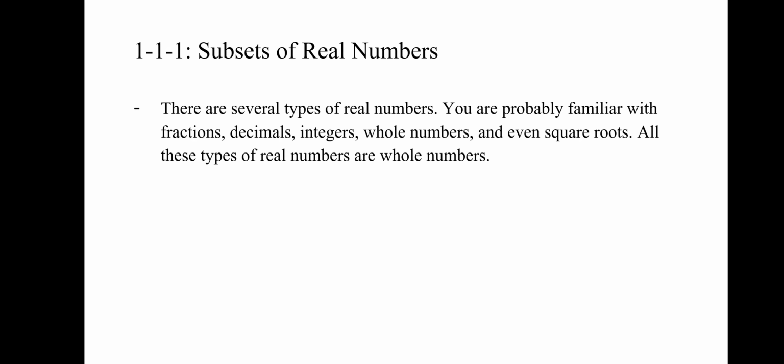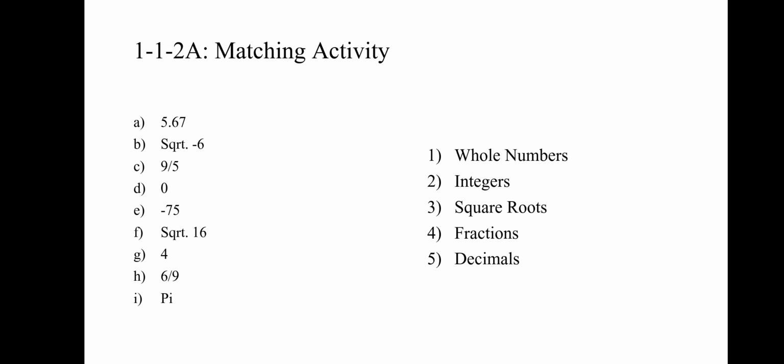There are several types of real numbers. You're probably familiar with fractions, decimals, integers, whole numbers, and even square roots. So, here's a matching activity that I would like your class to do. Match these 9 examples to 5 categories: whole numbers, integers, square roots, fractions, or decimals. Pause if you need to.